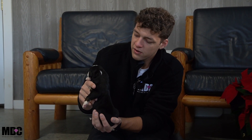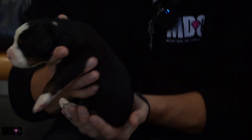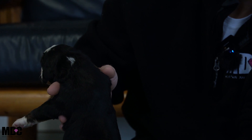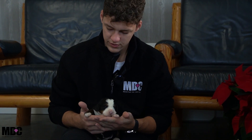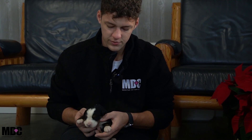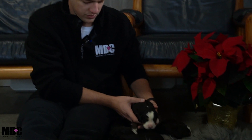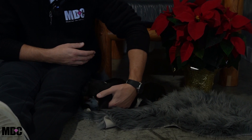Girl number two has white socks front and back and a white tip tail. She has a little bit of a Swiss kiss up top — not much, it might fade out. You might see just one or two hairs in the back as an adult. She's got a little bit offset on the front paws — a longer sock on the left and a shorter one on the right — but a beautiful girl.